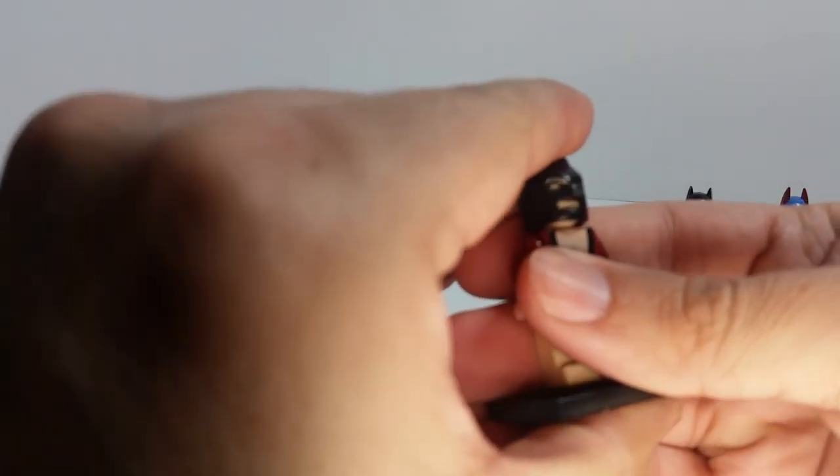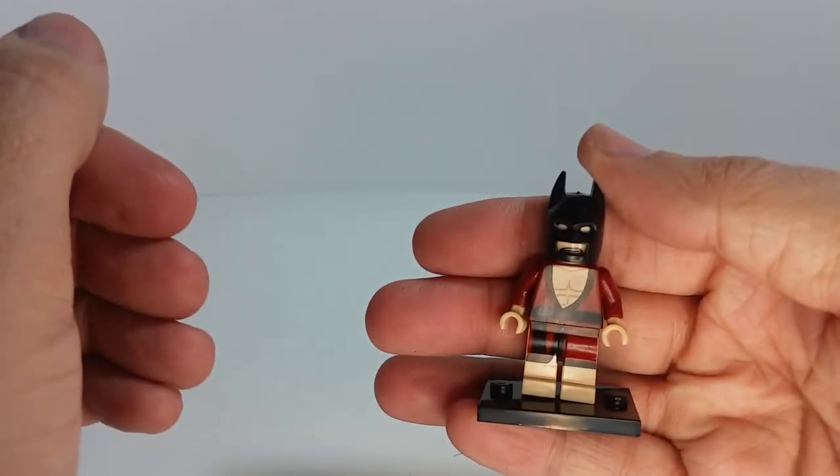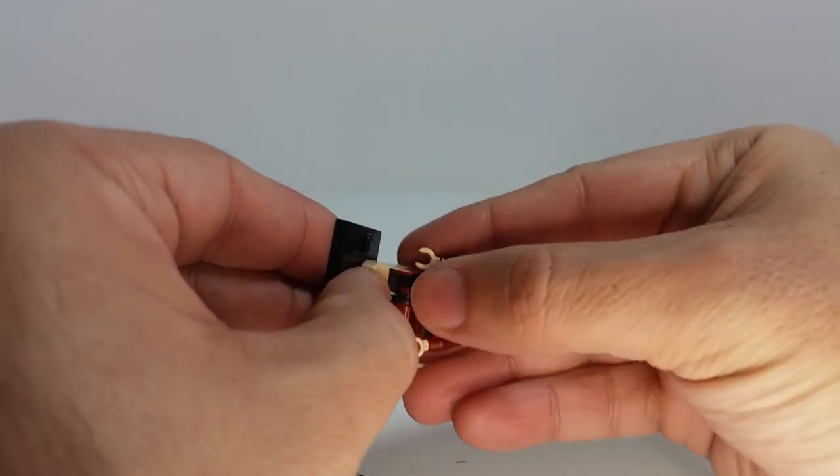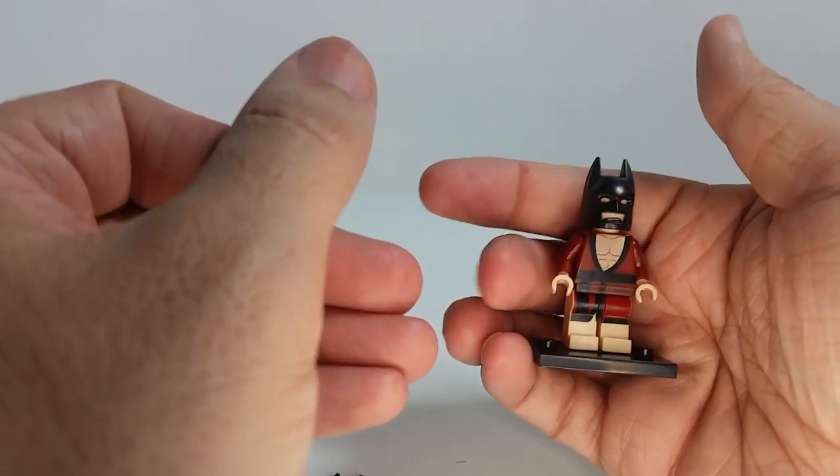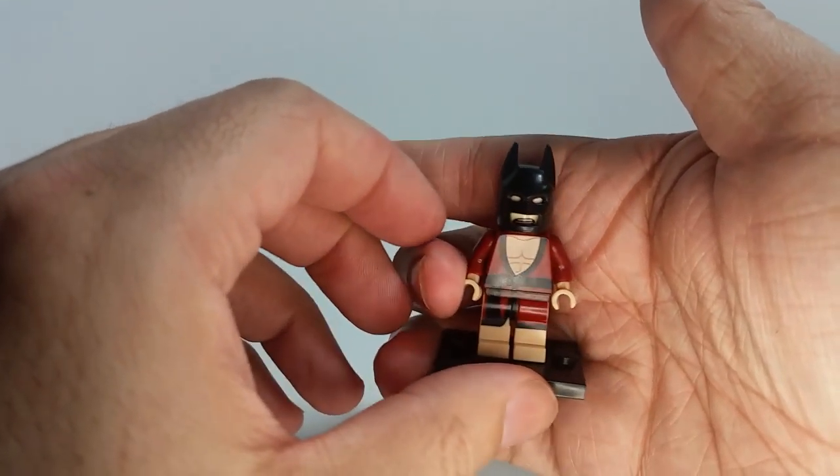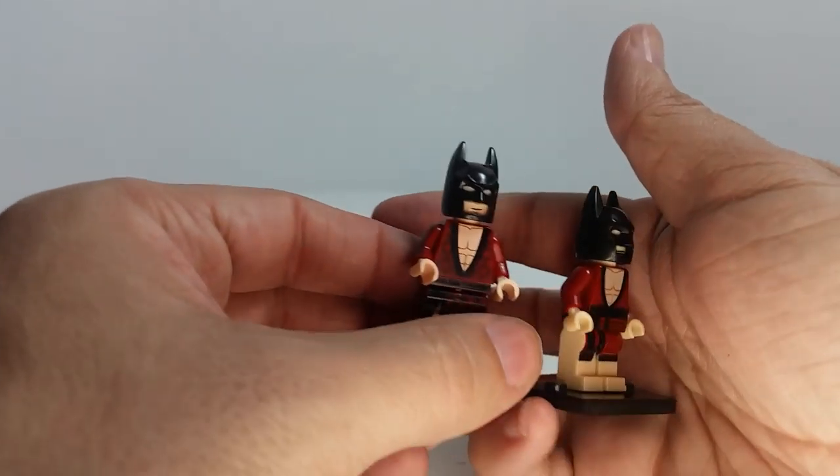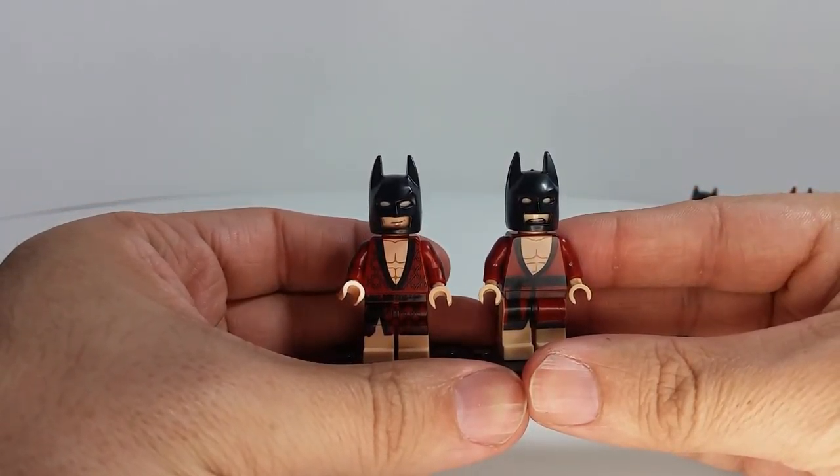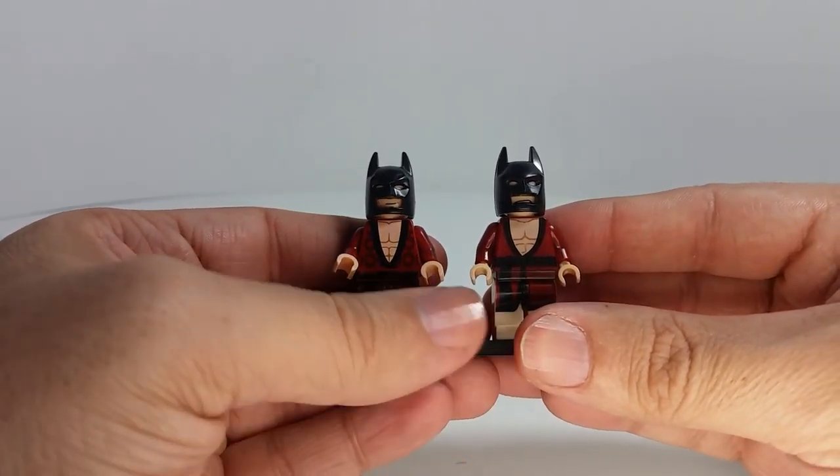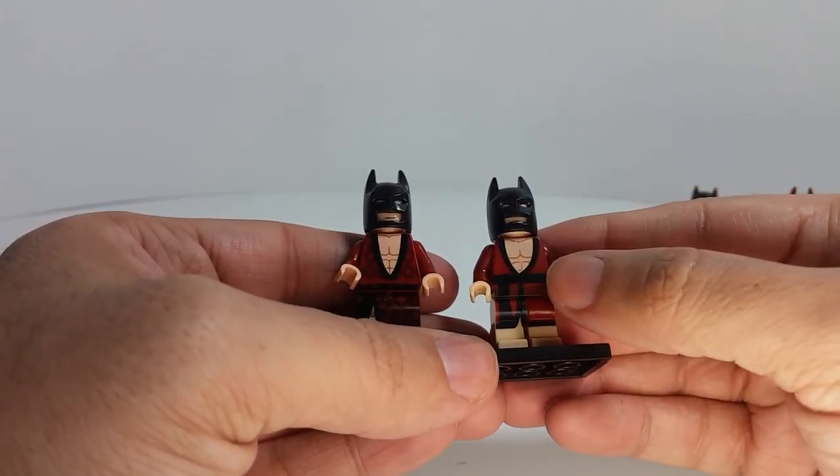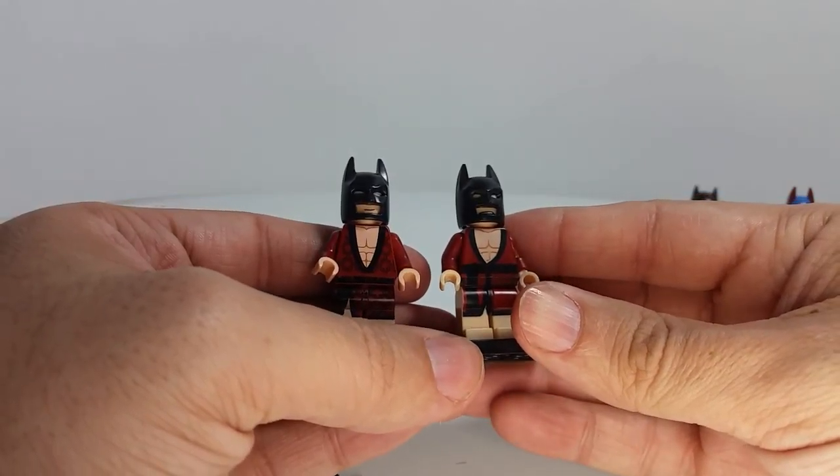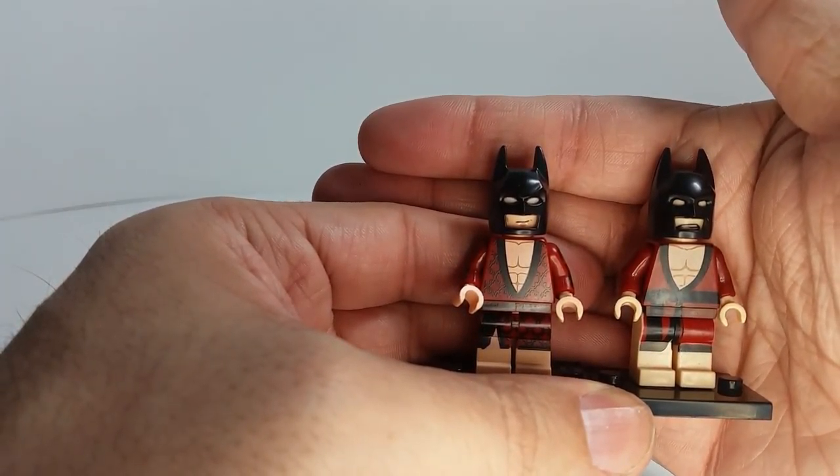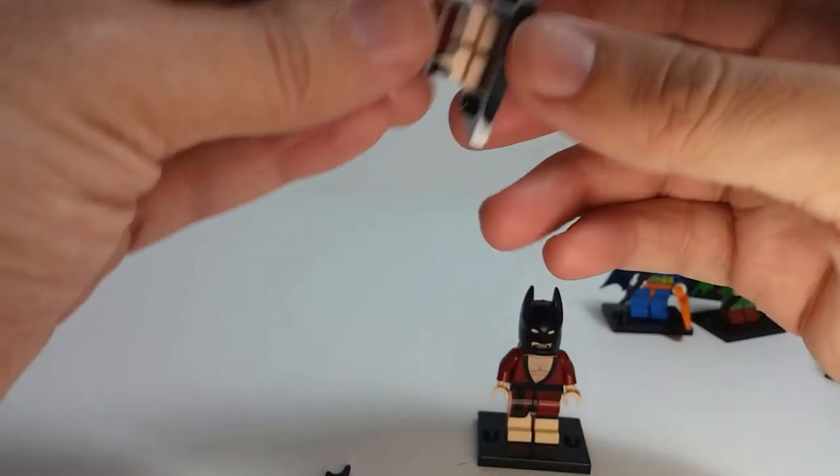This one is the knockoff. It's knockoff casual lobster thermidor Batman - it does not come with a lobster or a plate. You can see there's a little divot at top of his cowl which is typical with knockoffs, compared to the actual lobster thermidor Batman. Here they are side by side. You can tell that the lines are a little bit darker on this one - more black lines for his muscles. These have a pattern on the official one - see that? No pattern on the fake one. That's a big telltale sign that you have a fake Batman.